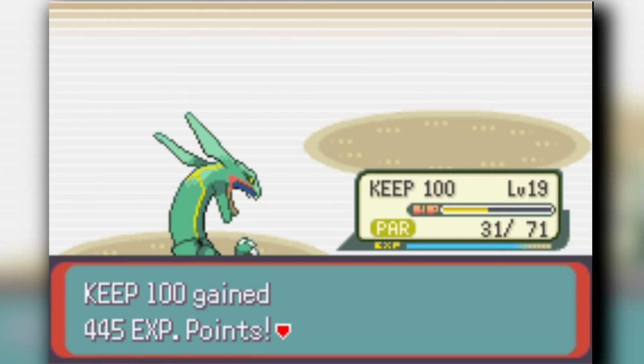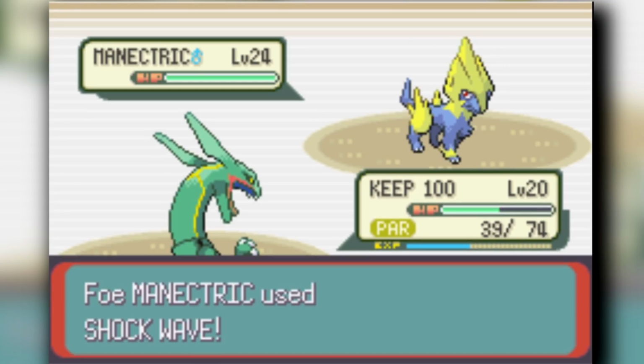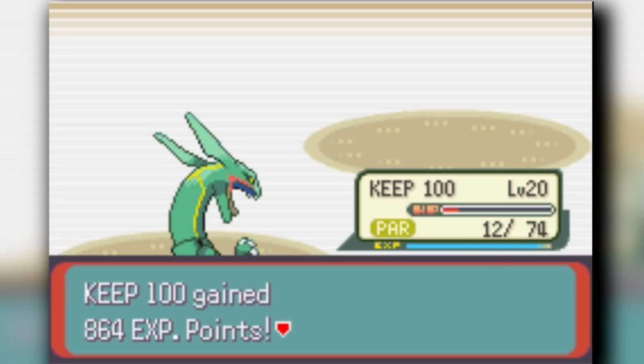From there, I one-shot the Electrike, which is great for us. We get paralyzed, which is very annoying. Against the Magneton, we get it down very easy. Ancient Power knocks it out. And next up will be the Manectric. I heal myself one time. It's going to shock me, but I live it. Ancient Power will knock it out, as you can see from there. And Watson is done and dusted.